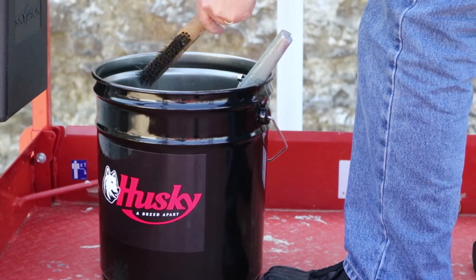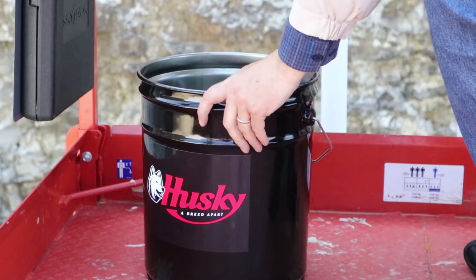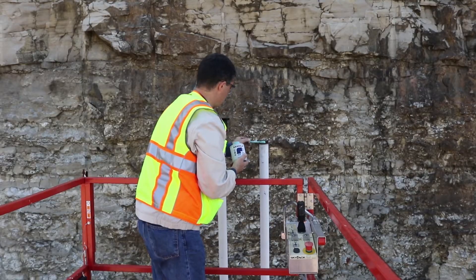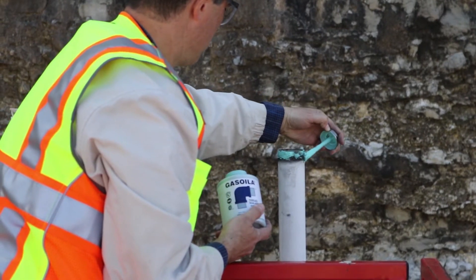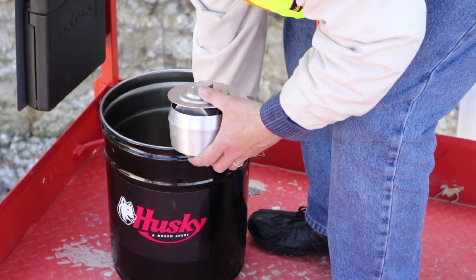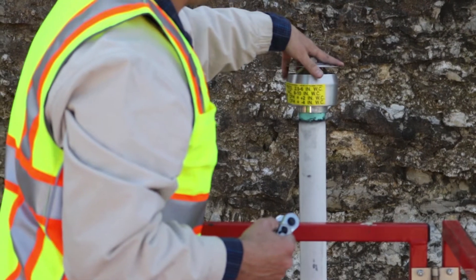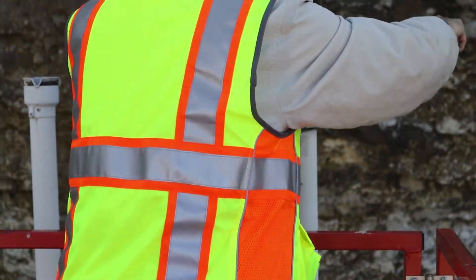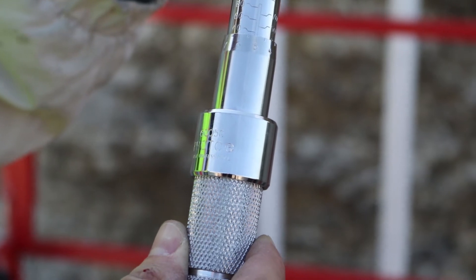Using a wire brush or similar tool, remove all the debris from the vent stack. Next, apply a fuel resistant pipe sealant — not Teflon tape — to the threads on the 2 inch vent stack. We recommend the thread sealing compound Gasola soft set or an equivalent that is UL classified. Next, screw the PV vent onto the vent stack by hand. Now tighten firmly with a 1 and 1/8 inch wrench using the hex fitting on the top of the vent with approximately 20 to 50 foot-pounds.